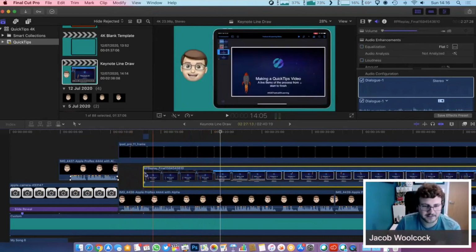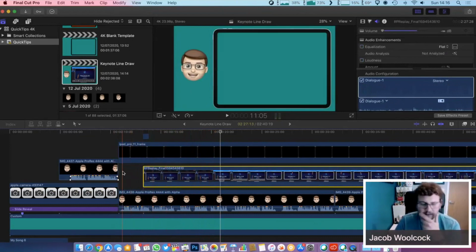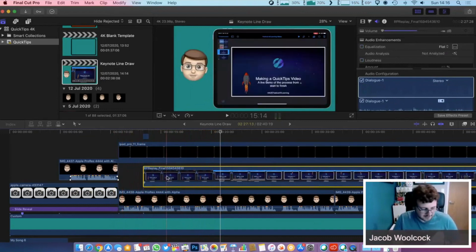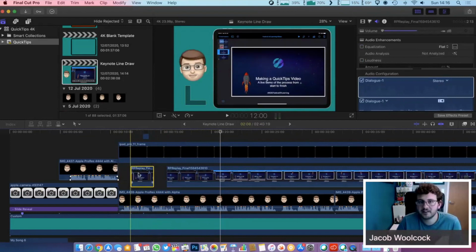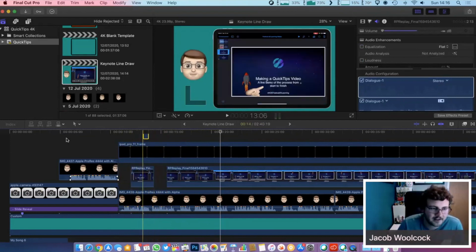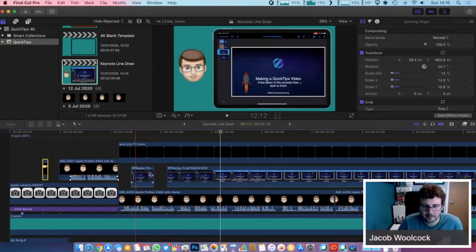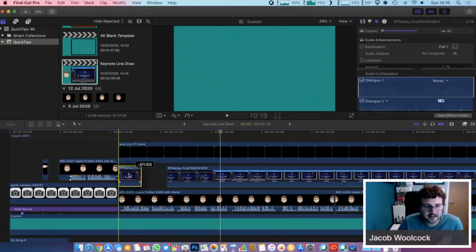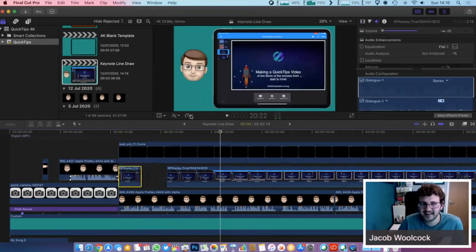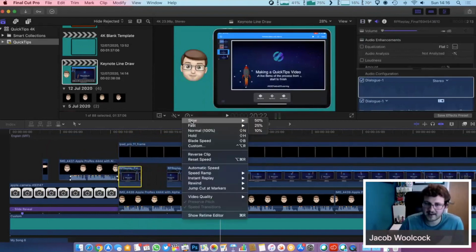I'm going to try and fake a surprise face. Oh no, that's awful. But what I'm going to do is I'm actually going to slice with the blade tool this one clip, because nothing happens in that clip. Nothing happens apart from that hand, which I'll show you later. So what I'm going to do is I am going to go onto my speed settings and I'm going to slow it down to 50%.